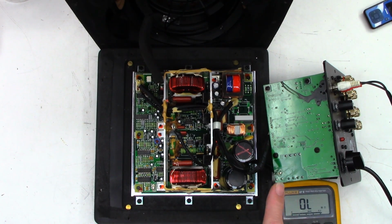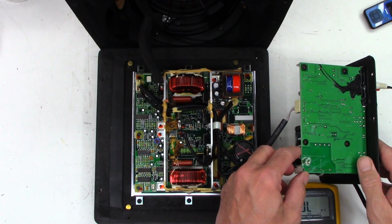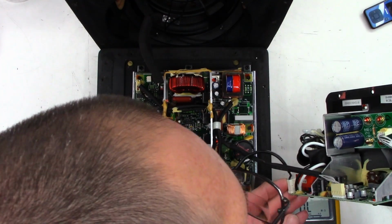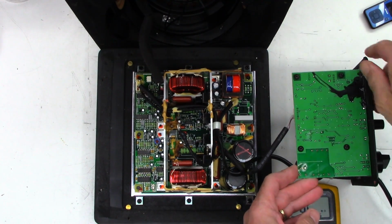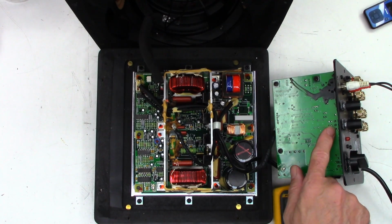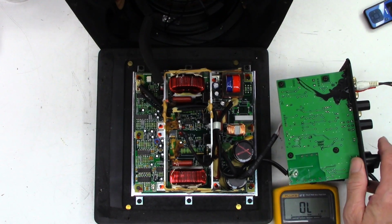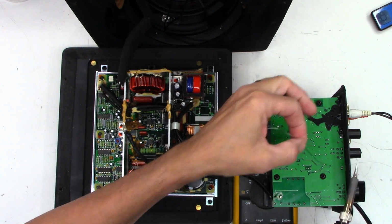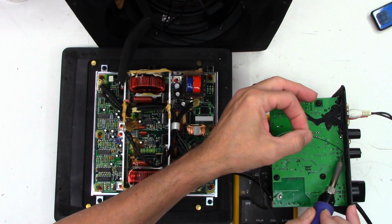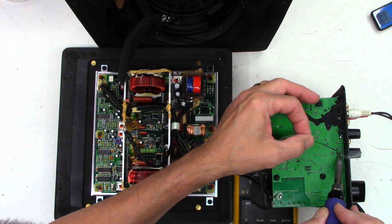So, because this one's connected just as a rheostat, I'm just going to add some resistors to it. Let me find out what value that pot actually is. That's a 20K pot. So I'm just going to put a couple of 20K resistors across these two terminals on the side. One moment. Okay, so power has been removed. I'm just going to add some fresh solder to these two terminals.